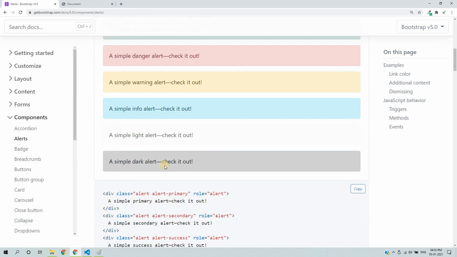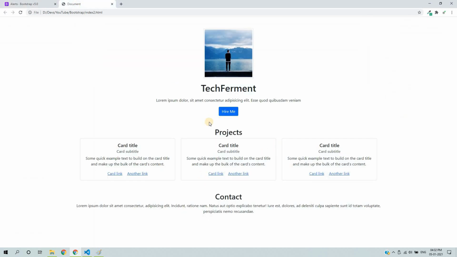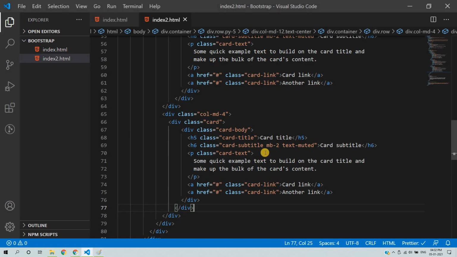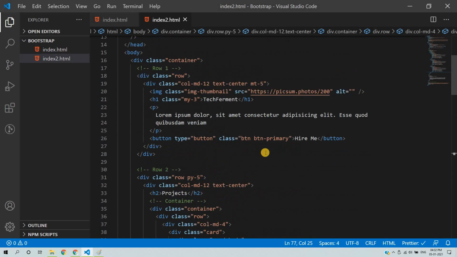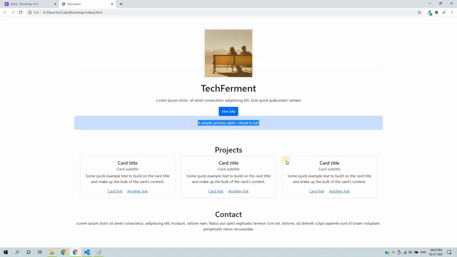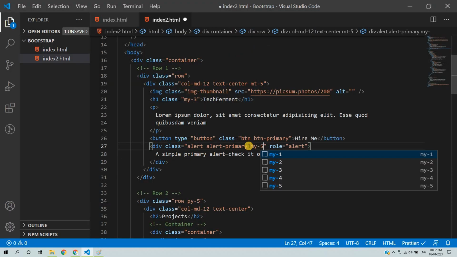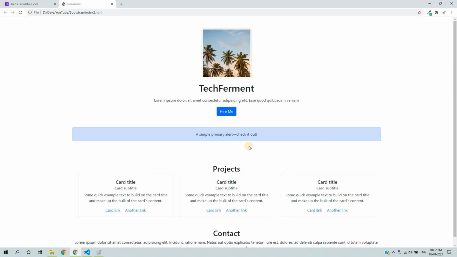You just need to copy the code. Maybe you want to implement an alert here inside row one. So this is row one, this is a button. Here I will paste it, and again here you can add some margin. So we'll use my-5 for the margin.